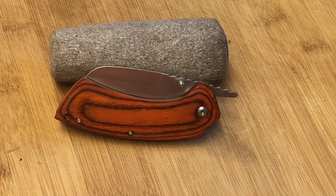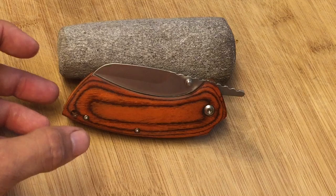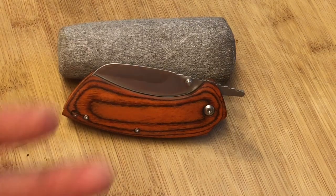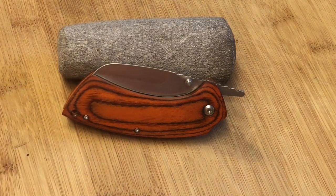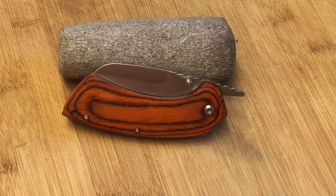And this knife, to me, was somewhat aesthetically pleasing, especially since I really was interested in chopper-style knives. I had never really gotten a chopper-style knife until I got this guy. Now, I've had it for a while. I've been reluctant in making a video on it simply because I didn't know what angle I was going to take on it. I don't want to be negative in any way, but I don't like this knife. And I'm going to tell you why.